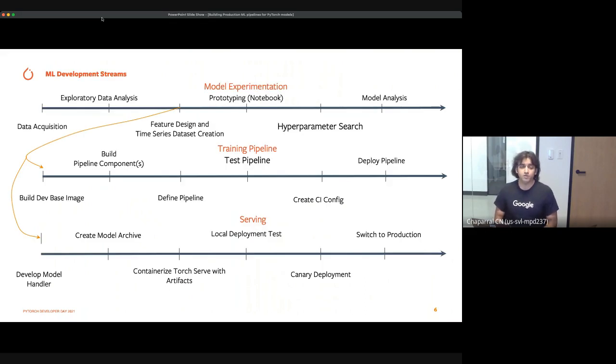So here is the visualization of this whole development setup in terms of streams. And the orange connections here are what we were referring earlier to as concurrent development. So these three streams are namely model development, your training pipeline, and serving. So for the training pipeline and serving to begin, all you need is what we call a model stub that has the definition of inputs and outputs and doesn't have to have any architecture or some architecture. And these streams can then progress in parallel and hopefully bring some more efficiency into your workflow.